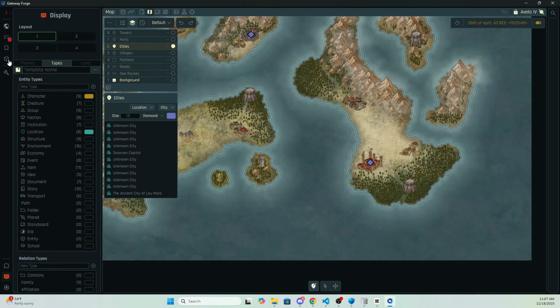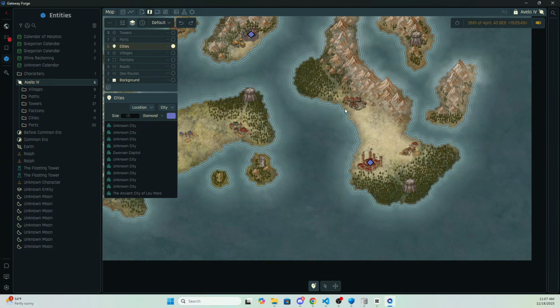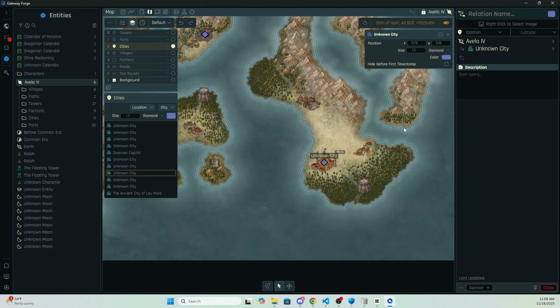And now going back to the entities and the relations, these are dictated by a location relation, meaning this is the source, these are the targets, the type of relation is location. So if I select a location here, I'll right click to open the relation in the info panel.